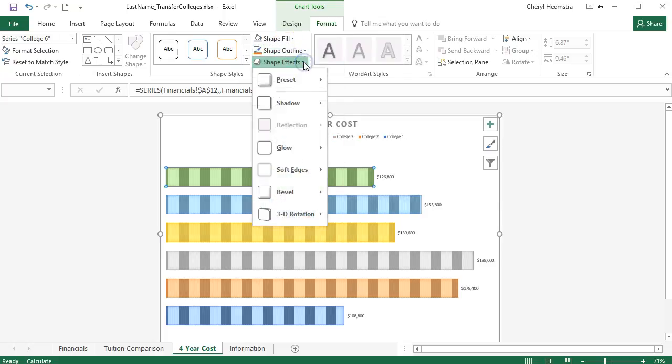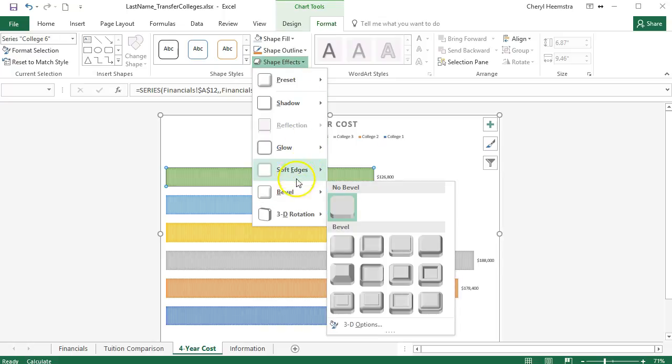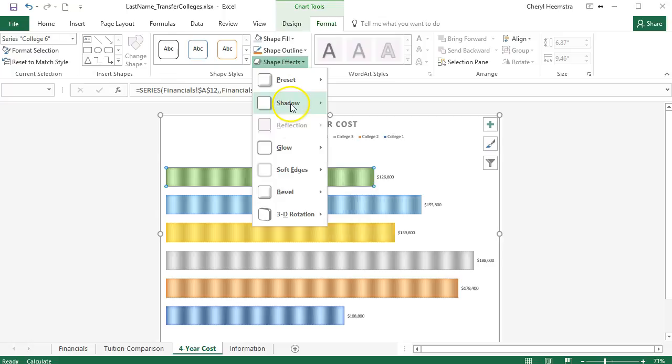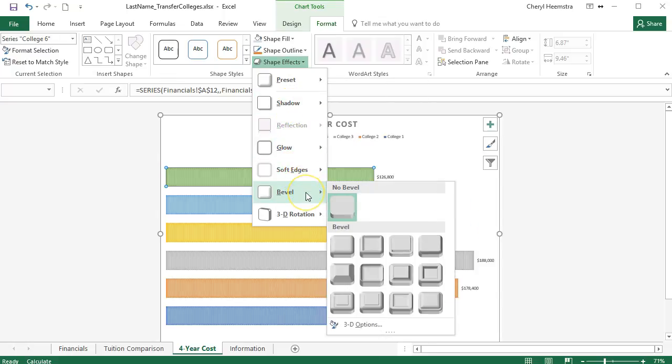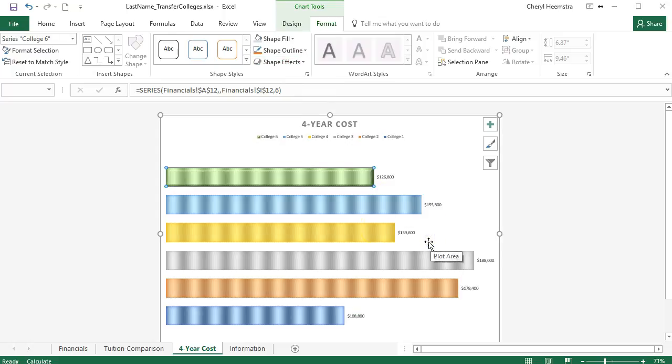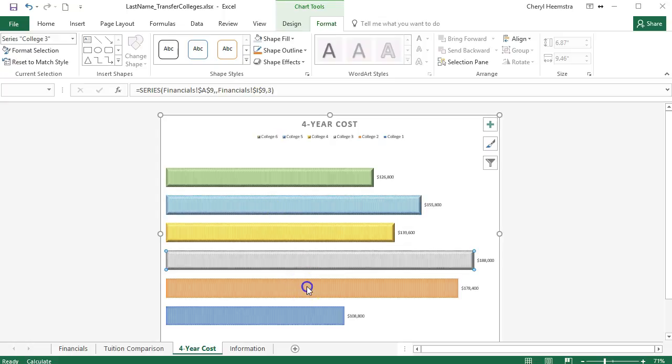I like to use the shape effects, so you can use any of these, glow, shadow, soft edges. I like using bevel, so I'm going to choose this bevel style so you can see what happens to it. And so I'm going to click on the next one and just hit Control Y, which just copies the formatting.